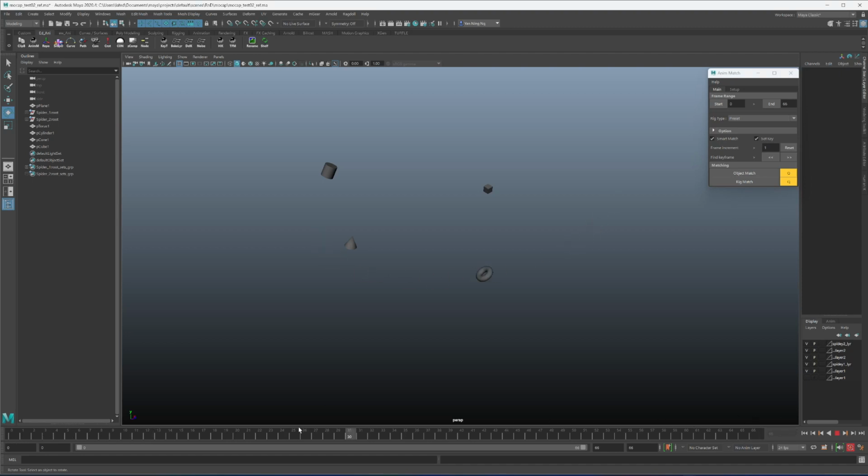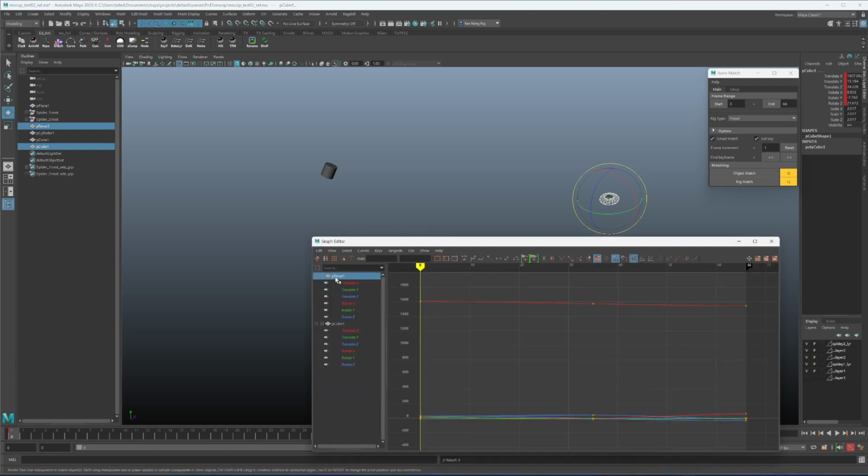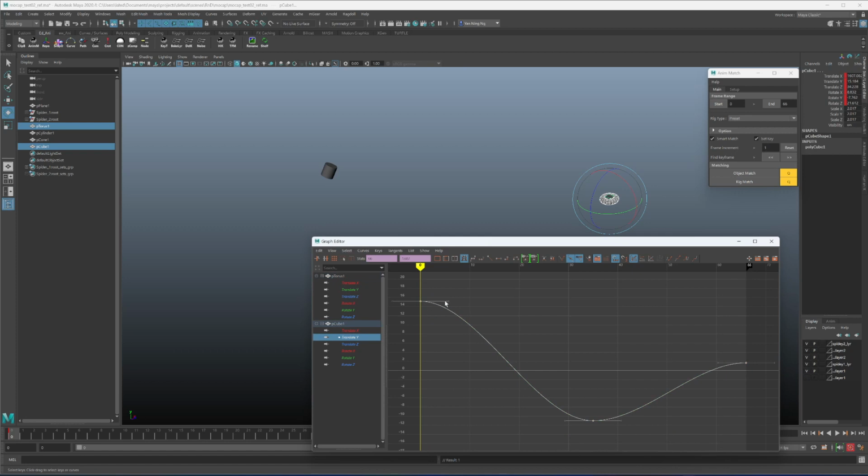So basically what you can do is, if you look here, you can match animation from frame 0 to frame 66. Object match. So you notice some weirdness. The reason is I have a smart match check. If you look at my torus in Y, I have a curve like that. And if you look at the cube.